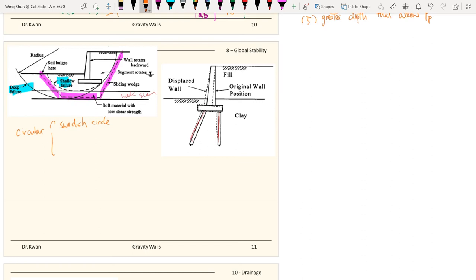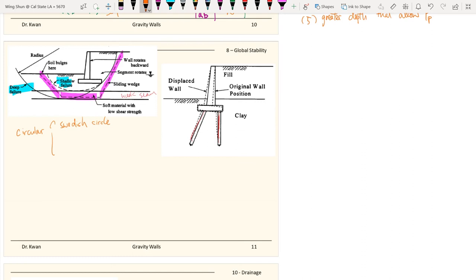But the key is you need to identify the critical slip surface. You can do that by a manual method. There are some methods that make it possible to search for the critical slip surface, or more commonly nowadays, you search through software like UTexas, GeoStudio, or even FLAC. You have free versions of slope stability analysis, and those will be quite handy for solving slope stability problems.